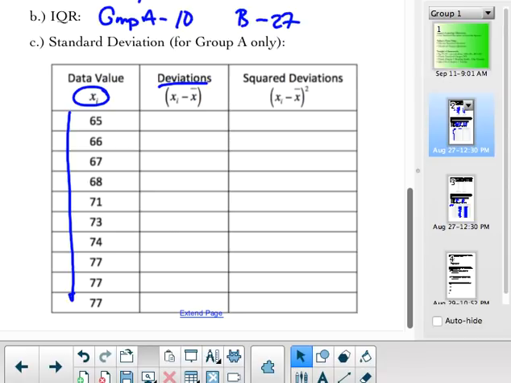Now our average for this one, you may recall, we did that calculation from before, and I think it's also listed up there at the top. The average for this is 71.5. So what we want to figure out is how much does each individual data point deviate from that average according to this formula. So in this case, we're going to take the individual value, 65. We're going to subtract away from it the average, and so this particular data point has a deviation of negative 6.5.